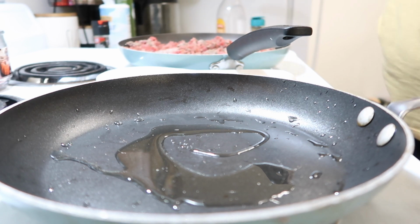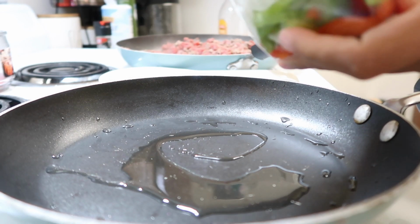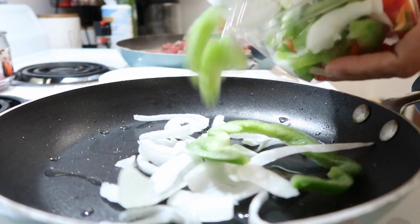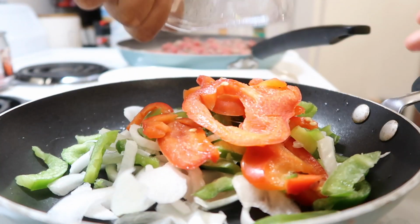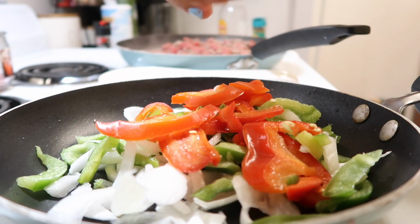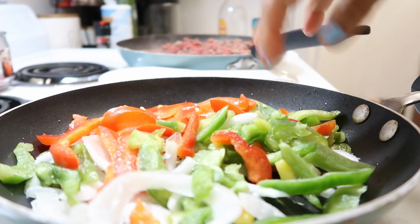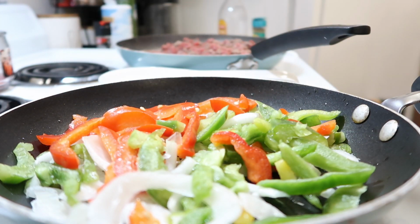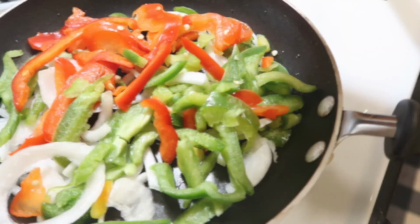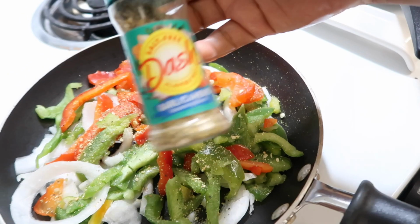I'm gonna let it heat up for a second, and then I'm gonna add in my veggies. I don't always put these in my steak tacos, but I bought these because I wanted to do fajita style. And again, you can cut up your own, you guys. I just like to make dinner as quick as possible, yet still being delicious. I do like to add a little seasoning to my veggies, so I'm just adding in the Mrs.